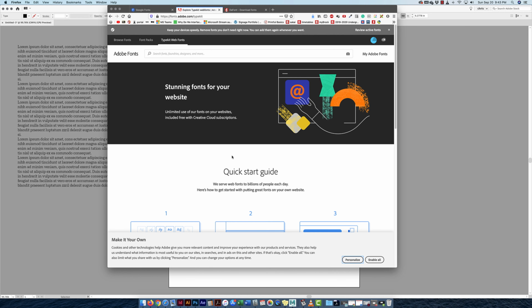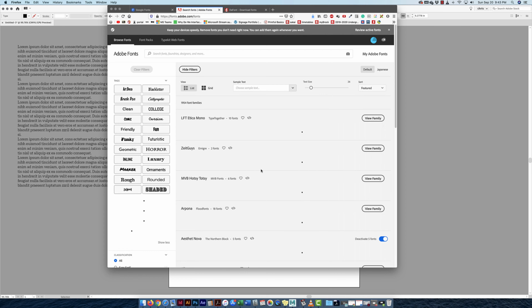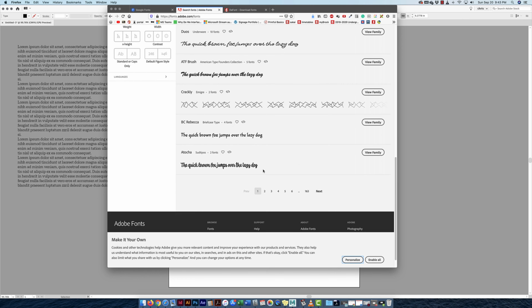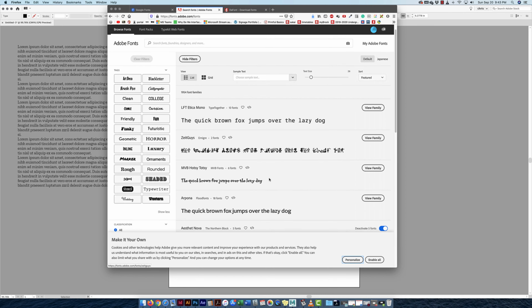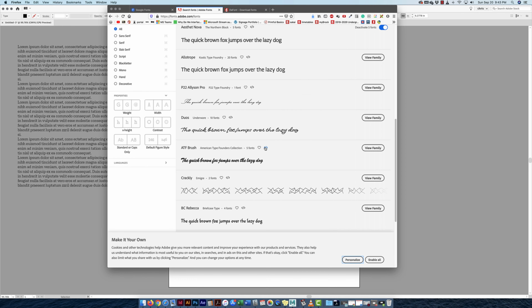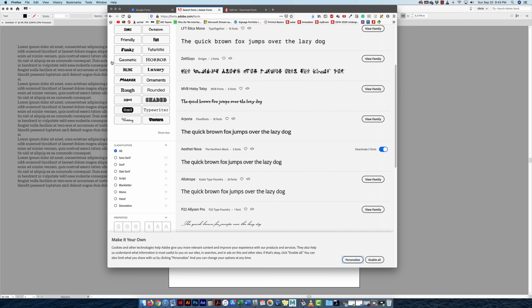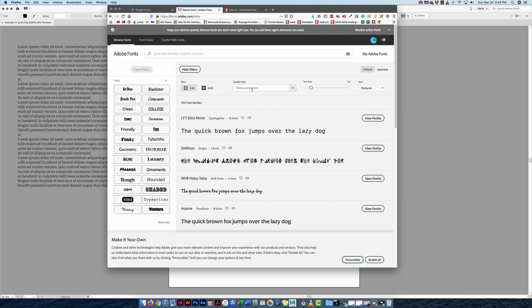You could use and actually get a code that Adobe gives you so you could utilize these fonts that are available through the web. So you could actually say, I want these typefaces to be available to me on the web. And the way you do that, actually there's a whole run through if you click on here and how to do it, so I'm not going to go through that. But if this is the icon you're looking for, when you click on that, it gives you the run through on how to do it and how to install the code so you can utilize this, or quite frankly, any typeface on your website, which is really, really cool. So a great way to look for fonts, and to get access to a lot of them too.